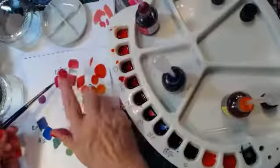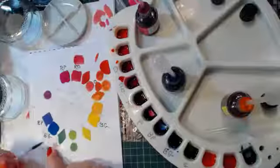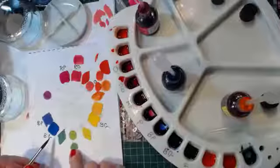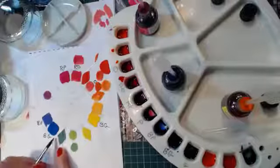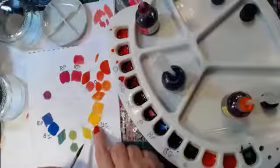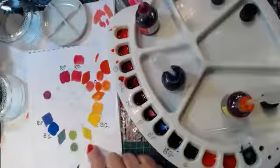And then I've made the 2 reds, the 2 yellows, and the 2 blues. So from the cool original cyan with a cool yellow, I've had a bright green. In fact, I made 2. I put a touch of the blue in it to take it back a bit so that it was a deeper bluey green, and a bit of lemon in it, the very vibrant yellow, to make it a very light lemon green. You would still say that was green, but it's a lemony green.